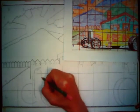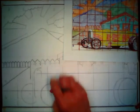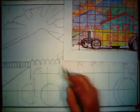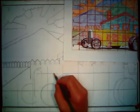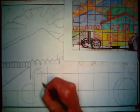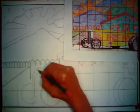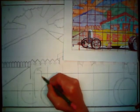Now I could measure these things too and multiply them times 2, and that would really verify my observation, if I were attempting to make sure that it was totally correct. At this point, I'm just trying to get it blocked into the right spots. That looks pretty good. I'm going to go ahead and bold that line a bit.